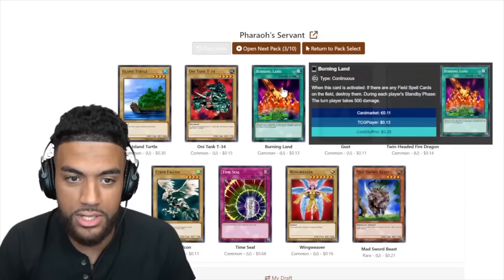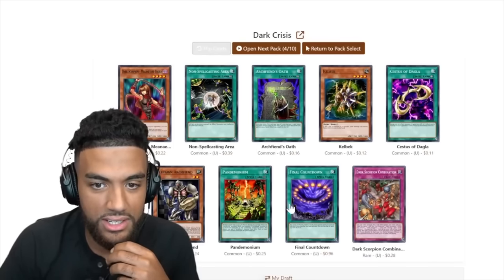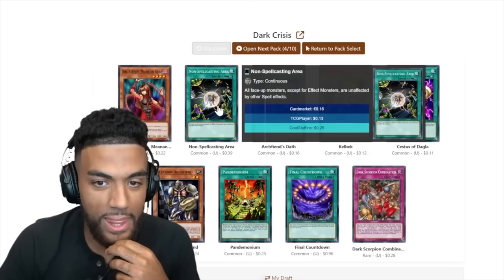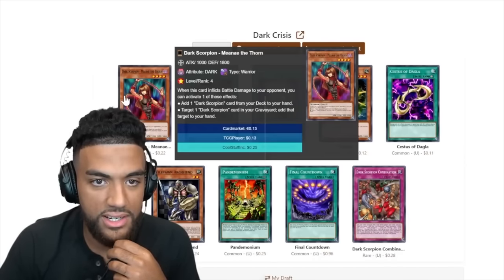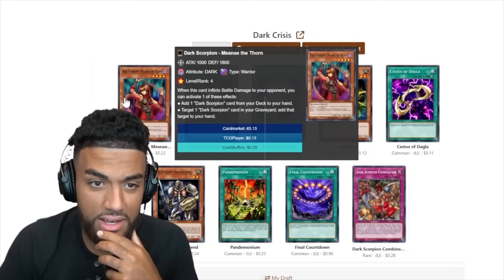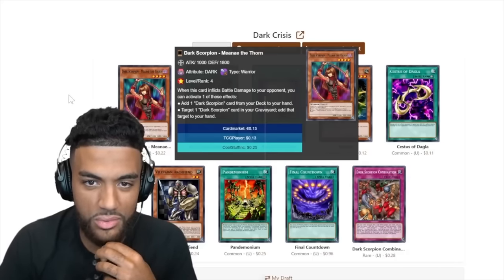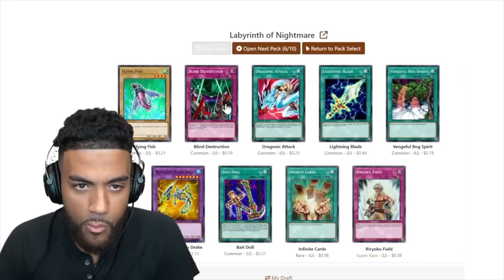We might do this. Ooh, the old school Kelbeck. Cestus of Dagla. Final Countdown. That's a Dino gimmick, but I might indulge. Dark Scorpion, 1800 defense. I might, because if it does any damage, I can search out another Dark Scorpion, but I don't have any other ones, so I don't know. All right, another Labyrinth of Nightmare. We got 2 of those.